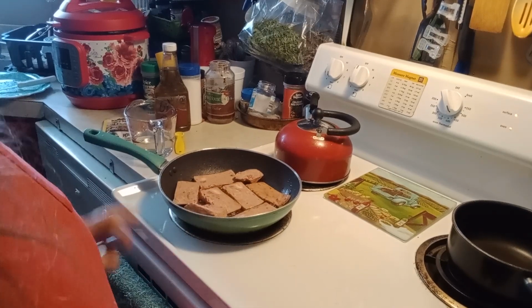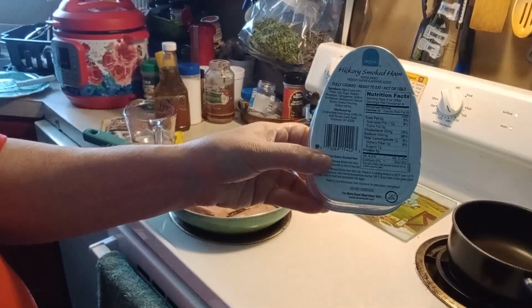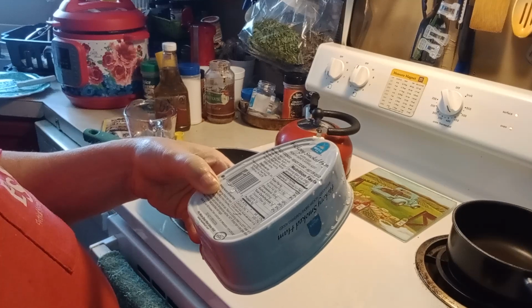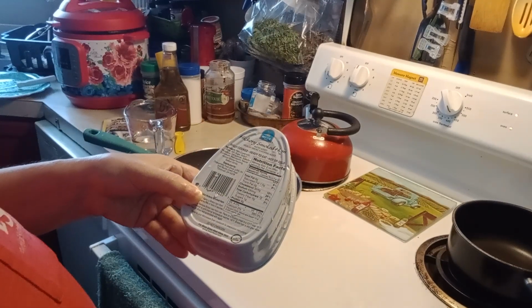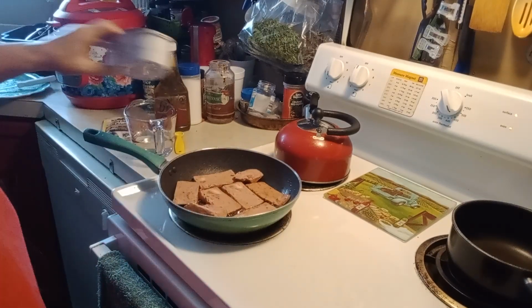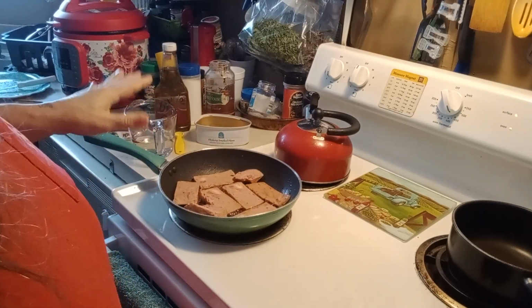We got 15 pieces of ham out of that little bitty thing of ham. Out of this, 15 pieces. And it says, carbs, 1 gram. Fiber, 0. Sugar, 1 gram. Serving size, 2 ounces. Serving per container, 8. Well, you see, it made more than 8. Made 15 servings. So it pays to buy these little hams because you can make a lot of meal out of that. But we got ours at a food bank here in Big Stone Gap, Virginia.